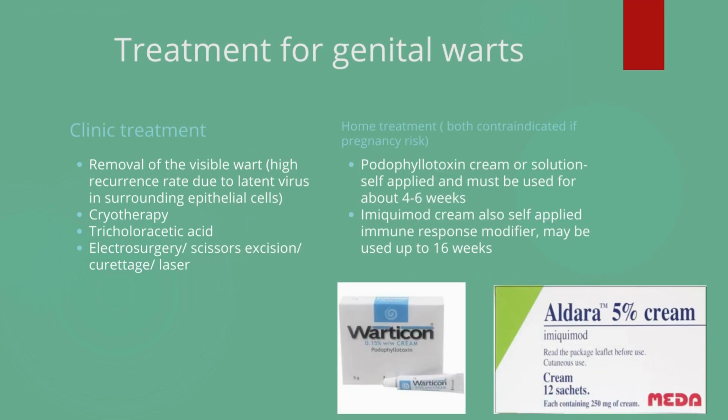The treatment for genital warts: clinical treatment is removal of the visible warts, with high recurrence rate due to latent virus in surrounding epithelial cells. Options are cryotherapy, trichloroacetic acid, electrosurgery, scissor excision, curettage, laser. Home treatment, both contraindicated if there is pregnancy risk: podophyllotoxin cream or solution, self-applied and must be used for about 4 to 6 weeks. Imiquimod cream, also self-applied immune response modifier, may be used up to 16 weeks.